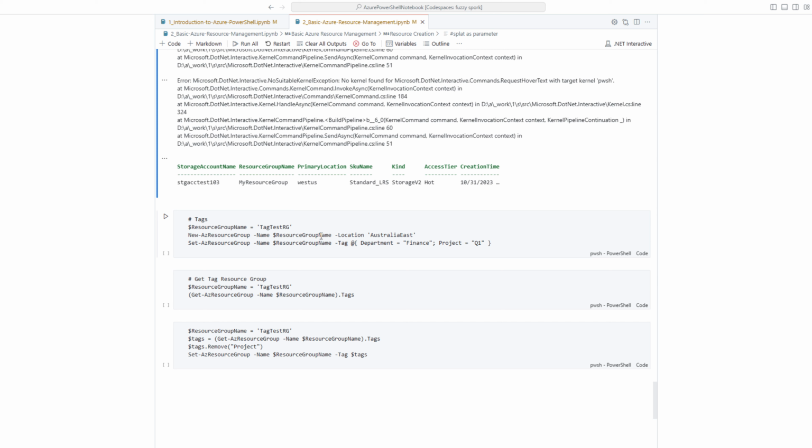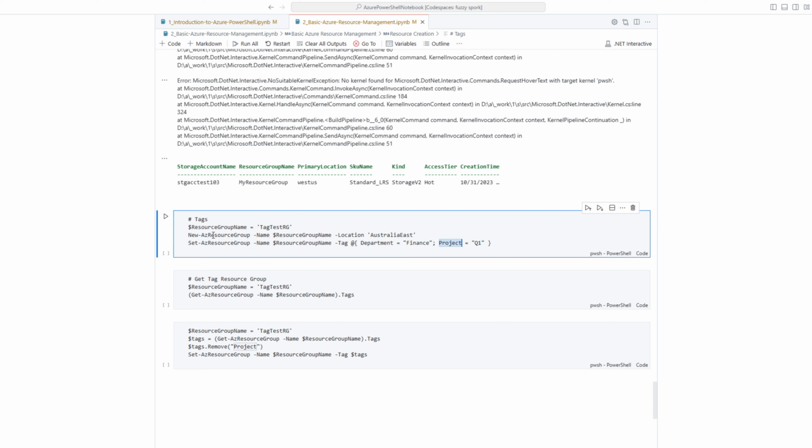So we're going to create a new resource group called tag test RG. Its location is going to be Australia East, and after we've created that new resource group, we're going to tag it. So the tags are going to be department equals finance and project equals Q1. So let's run this.